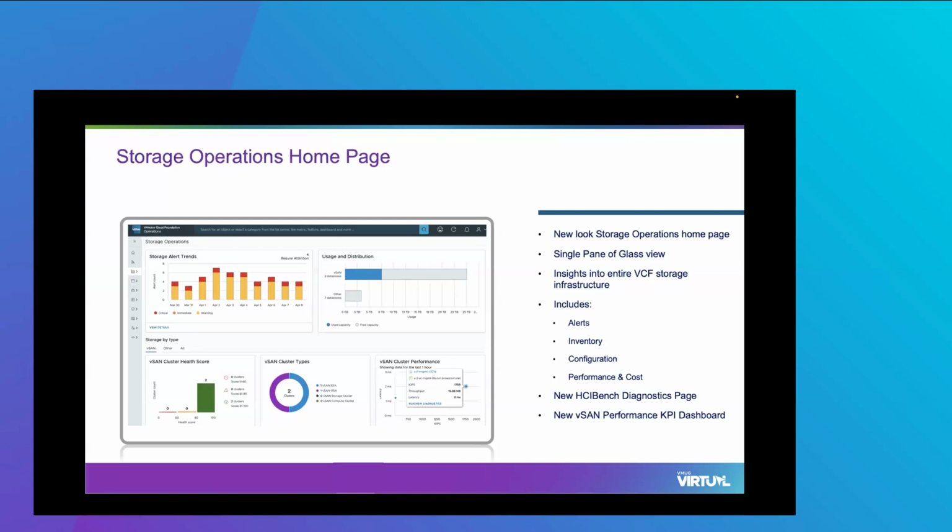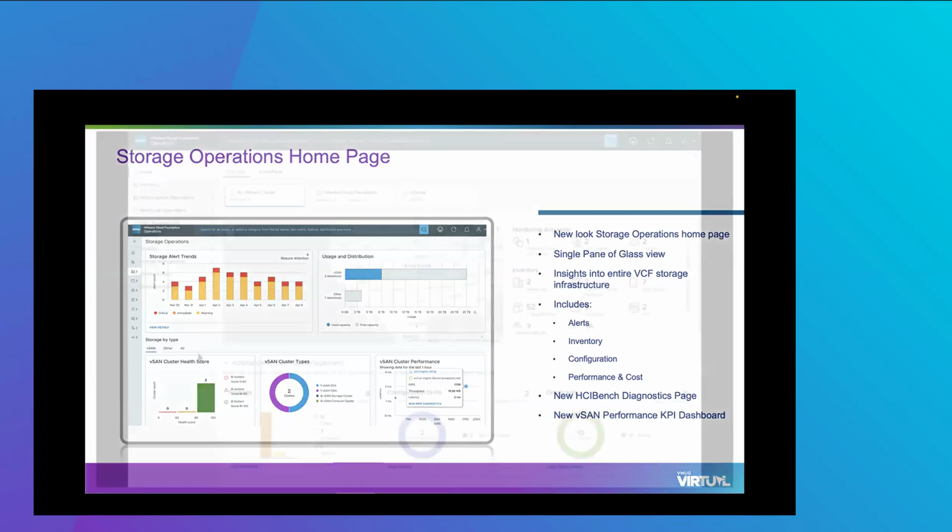We could see cluster health scores and different cluster types deployed within your VCF infrastructure, along with some of the performance KPIs like IOPS, throughput, and latency metrics. And we can see the overall inventory of the storage clusters, including your third-party clusters as well as vSAN. Then we also added a new diagnostics option, which enables admins to run diagnostics checks on vSAN clusters facing performance issues. You will see Ops providing insights and recommendations to improve storage performance. And then we also get a new performance dashboard showing an overview of key performance metrics like the KPIs and insights within the vSAN cluster. So I have a demo for the same.